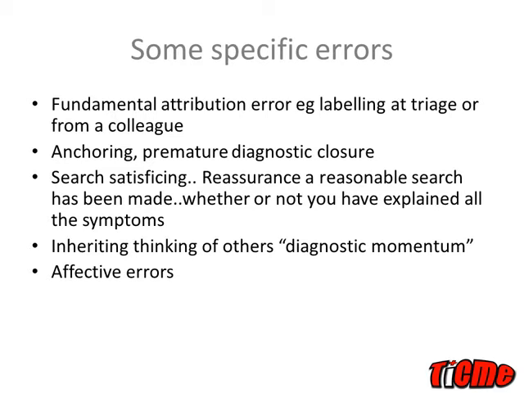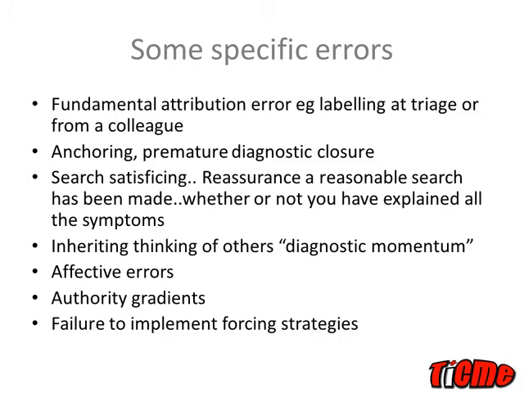Effective errors we've mentioned, and these are the ones that are very difficult, but they are avoidable, so we all have to watch the way we're feeling while we're at work as well. Authority gradients are great, and I'd like you to think about your own workplace and wonder if you've ever been in a situation where just because someone's more senior, the wrong things happen because no one stood up to them. I'm going to talk a fair bit about this in terms of communication a little bit later on.